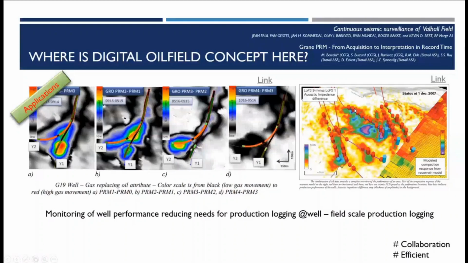In these particular cases, the movement of the gas is directly proportional to the hydrocarbon takeoff from the Grana field. So that is very important. The voidage replacement out over here for the oil with the gas is directly proportional, and you can get very good metrics of production out of these particular plots.